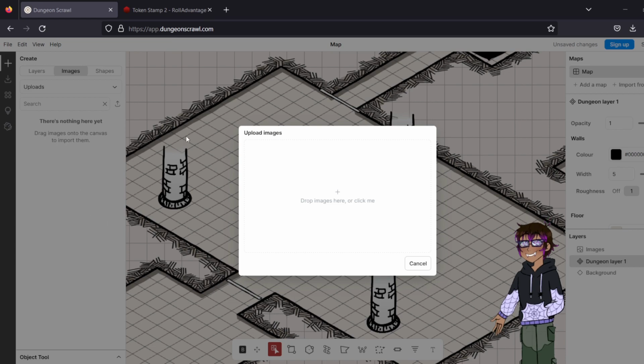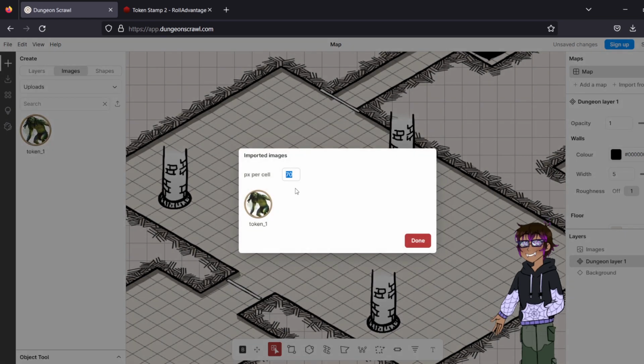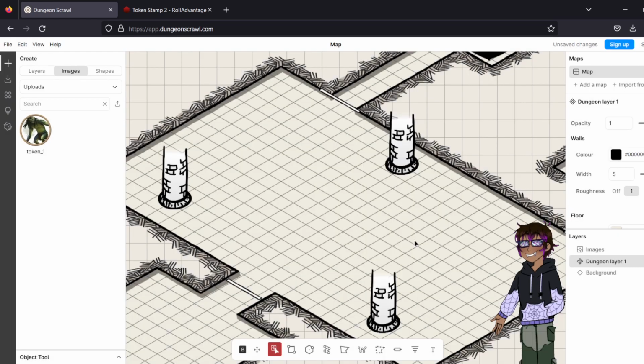Downloads. And choosing our troll token. There we go. Pixels per cell, it says 70. You can just leave it at that, it's fine. You can adjust its size later. Besides, it's going to be small anyway. There we go. One new troll token.